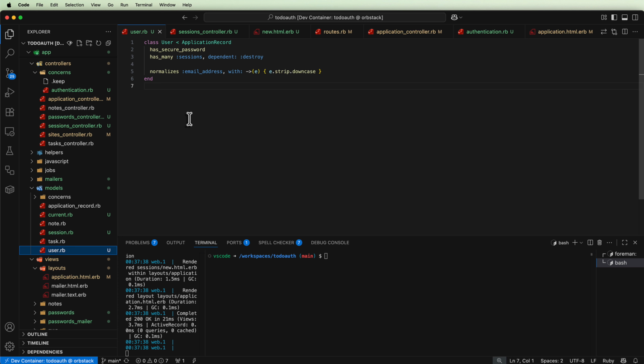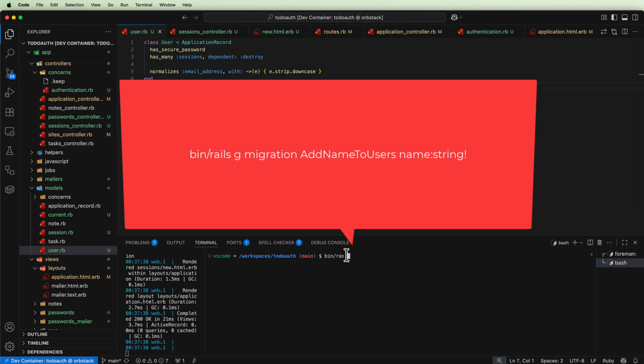What if we want to add more fields? Like I said before we ran the migration, we could have added new fields into our user model, but we can always create migrations and add fields afterwards. So I'm going to add a name to the user model. And we'll use the generator for that, bin rails. This time we're going to generate a migration. So it's not going to create us a model file. It's not going to create us a controller. It's just going to create us a migration.